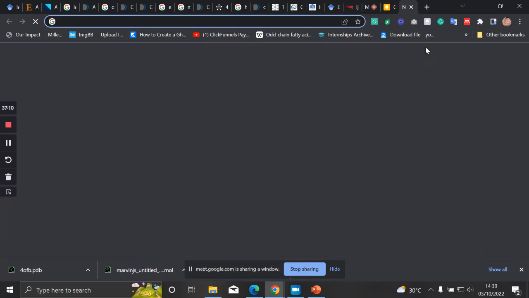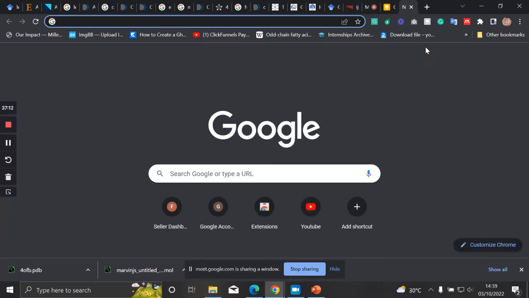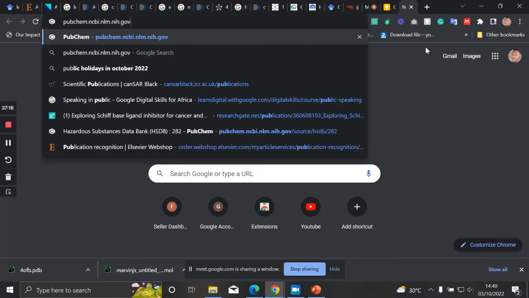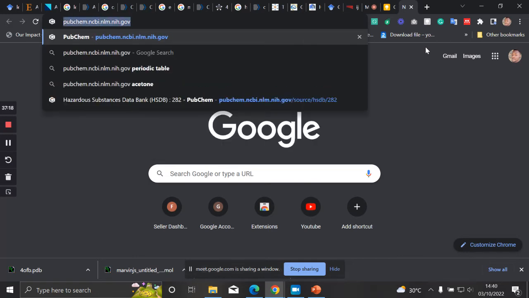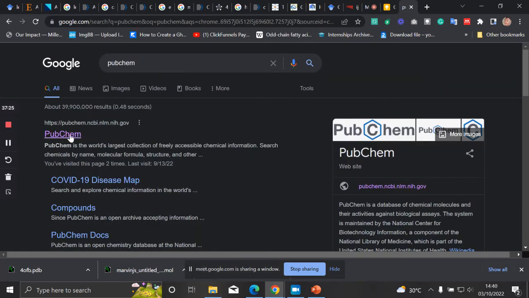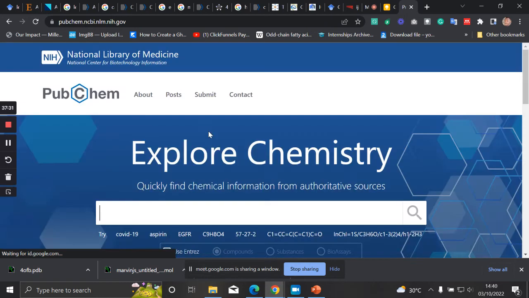So now I will quickly retrieve the structure of a compound from PubChem. To navigate to PubChem, you can just Google search PubChem. When you do, the first result is going to be the link to the database. I will be retrieving the structure of quercetin.